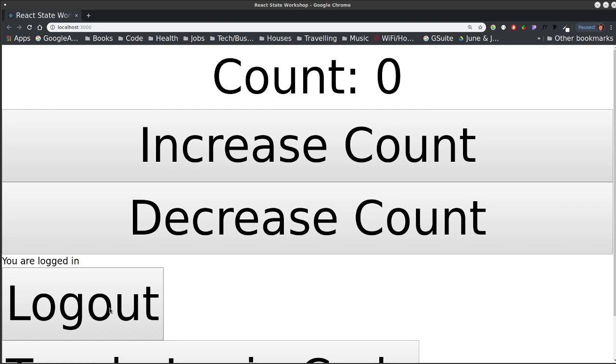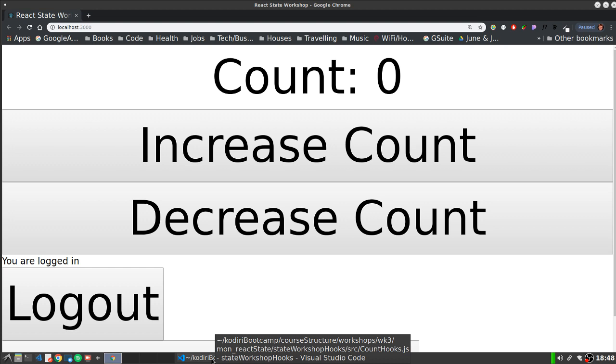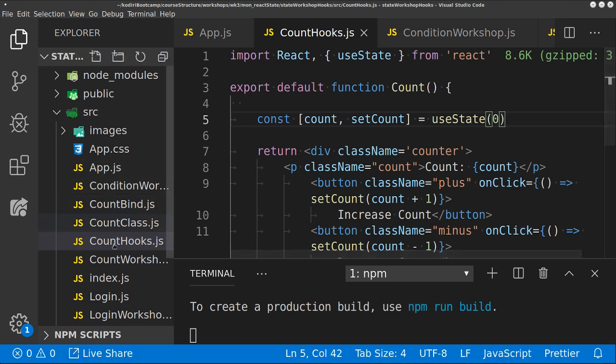Is logged in, true or false. Yeah? It's just a nice way to toggle displays based on one boolean stored in the state. But we'll come to that, and I might even just get rid of the counter so that we can just see one thing at a time. It's a bit confusing otherwise, but this is the end of a workshop that we did last week, so we had multiple things on the screen and we're just trying to take it a bit further. But anyway, back to the count example first.